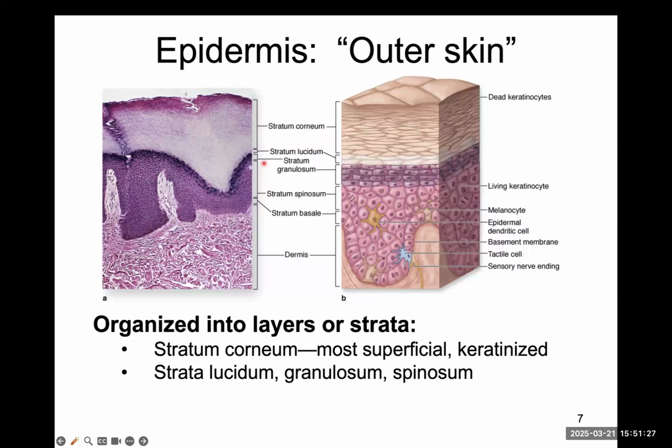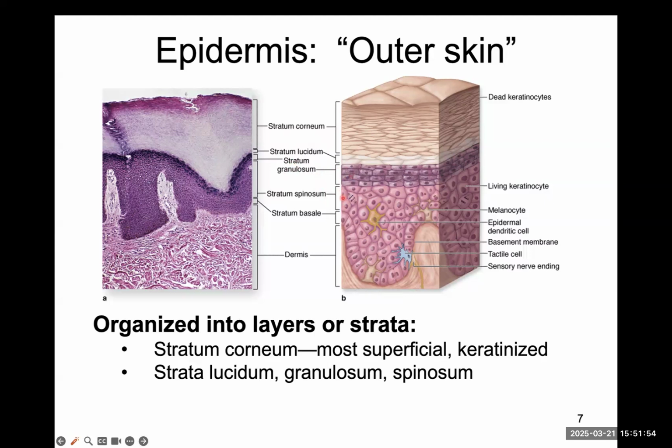Granulosum refers to grainy. What that means is that the dye, when it dries up, looks like little dots on there, and it creates the really dark purple layer that you find in the epidermis. And then after that, you have stratum spinosum.